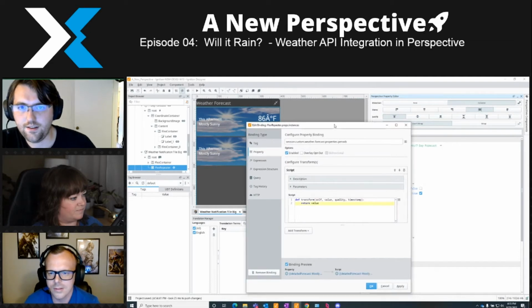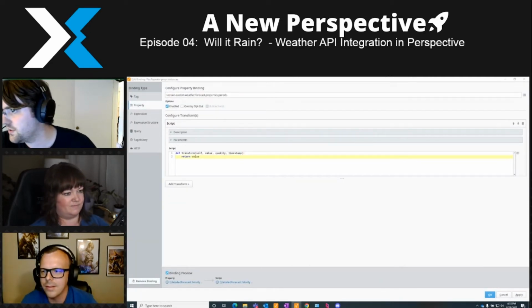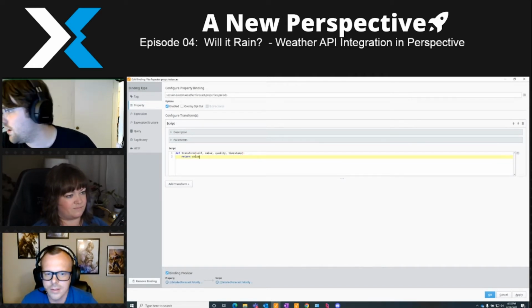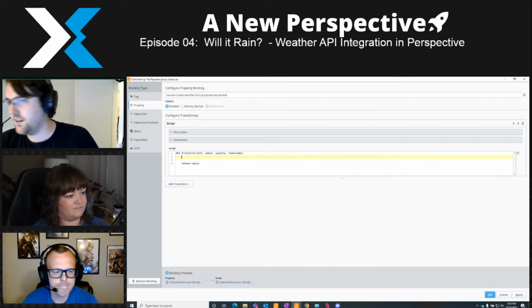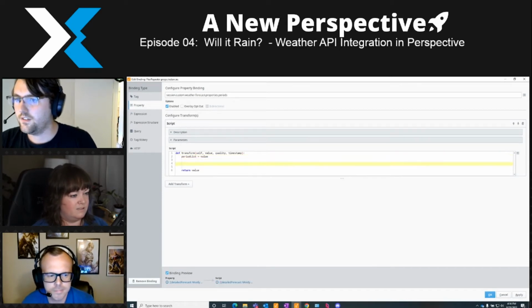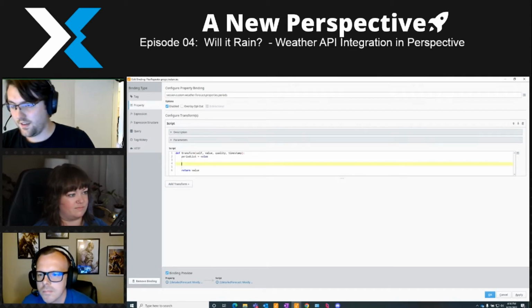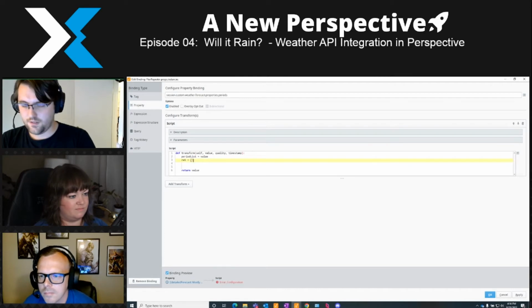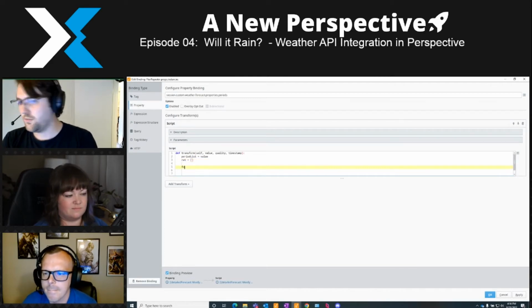So we have content that's being returned by this endpoint, and we just need to put it in a format to populate this flex repeater. This is how I do that. I have period list equal to value. Value is what's returned; it's what's passed into the script transform. And this list will be the data that we populate the flex repeater with.